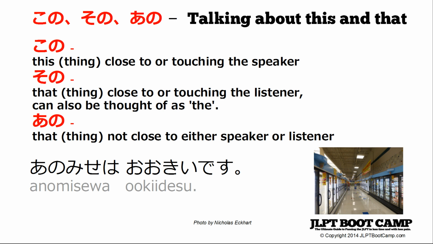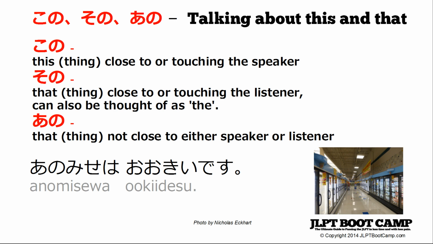Please give me the apple. I mean, it can also be translated as "that apple," but a lot of times in English we don't use "that" as much as you use sono in Japanese. So you could think of it as "the" only one object. Again, ano is a thing that's not close to either speaker or listener, something that's understood between the speaker and listener, something that was referred to earlier.